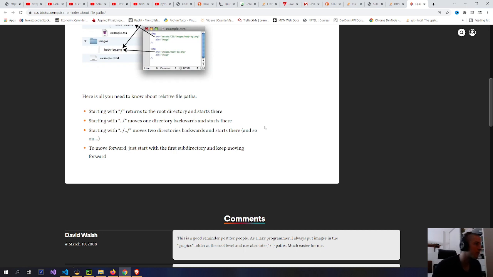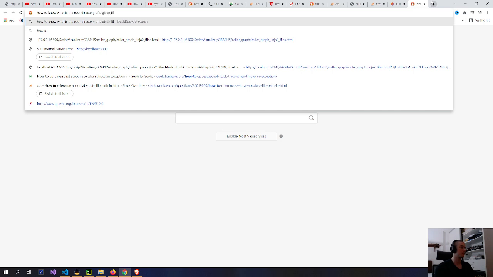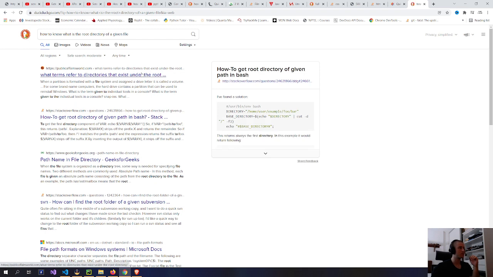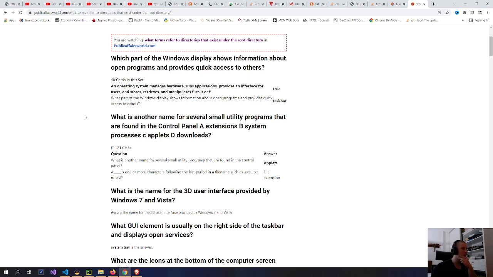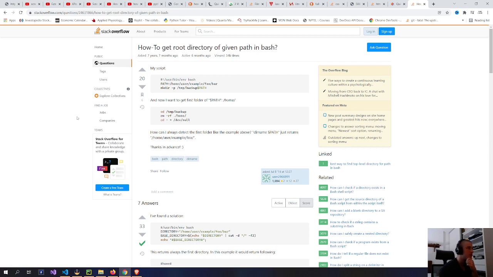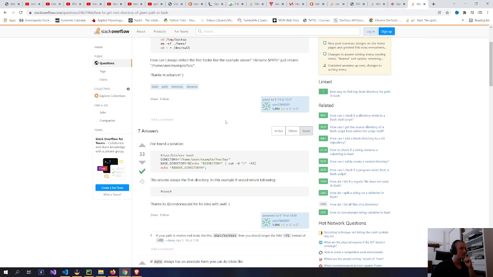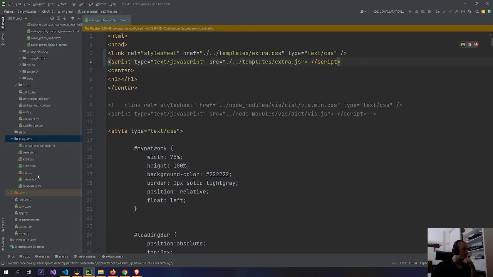But how do you find the root directory? If I just use the path, it's not gonna work.